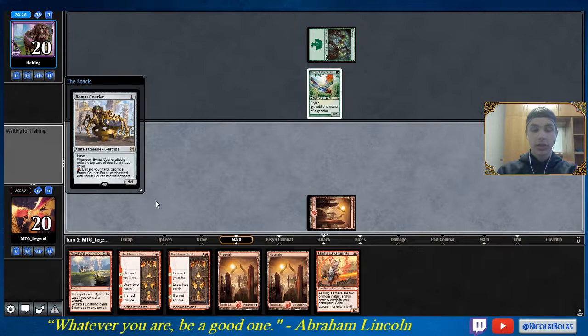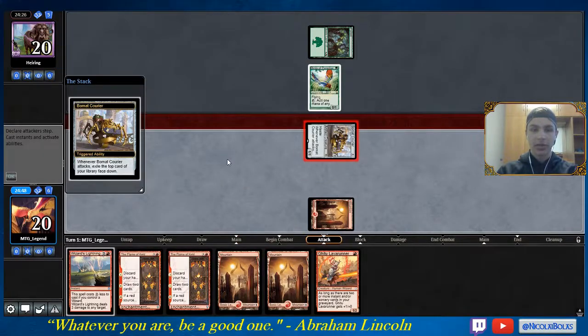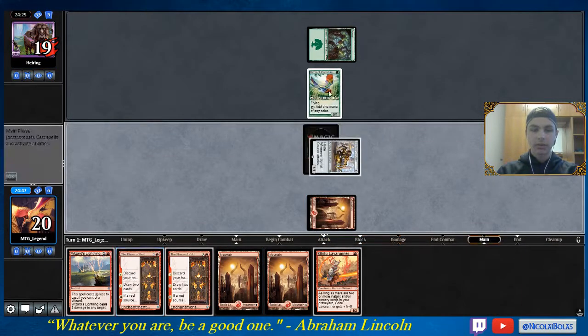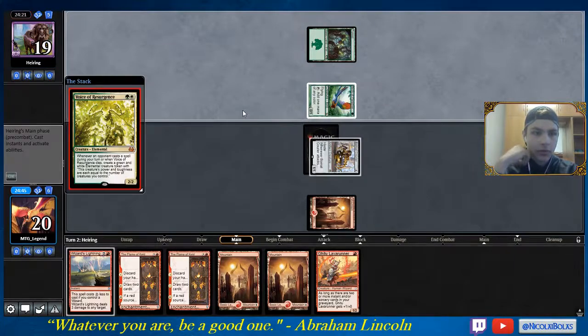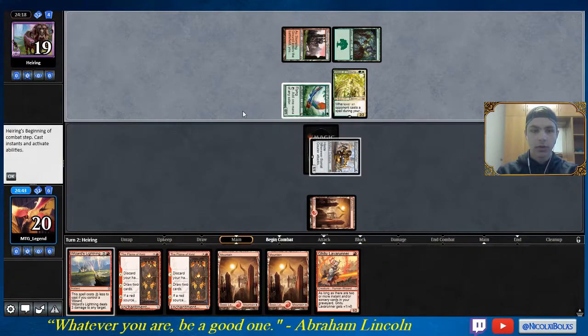Almost always it is correct to play Bomat Courier on turn 1. I don't think there's any scenario in this deck where you'd rather play something else on turn 1. Next turn we can go Lava Runner plus Wizard's Lightning, either the birds or something else. Voice of Resurgence, eh? Okie doke.